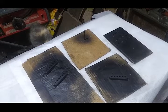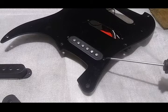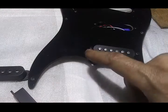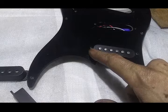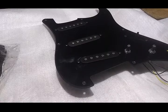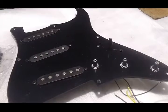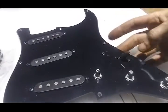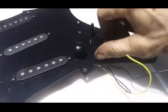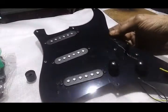I think we'll skip ahead a bit. Okay, first pickup screw is in, and just repeat for the other five. That's two screws. You have to be very gentle when you're doing this so you don't scratch any of the paint. Okay, all the pickup screws are in. And the selector switch knob. And we've got some knobs. Okay, this thing should be ready to go into the guitar.